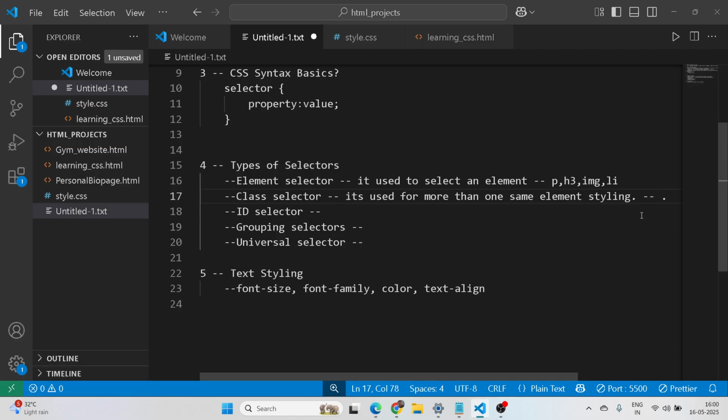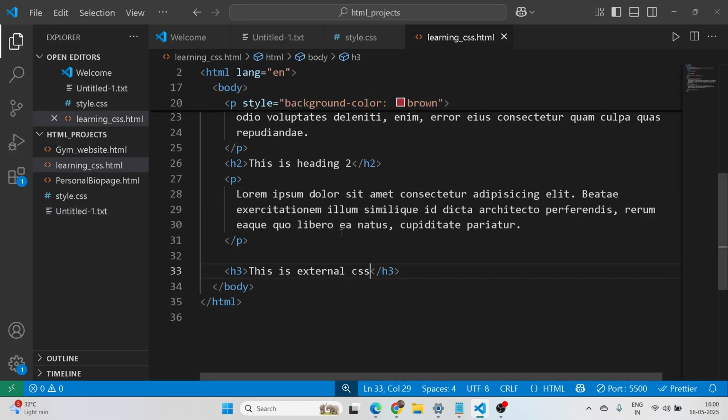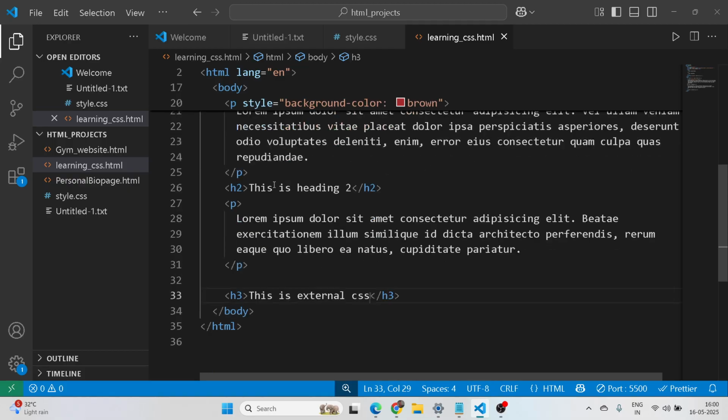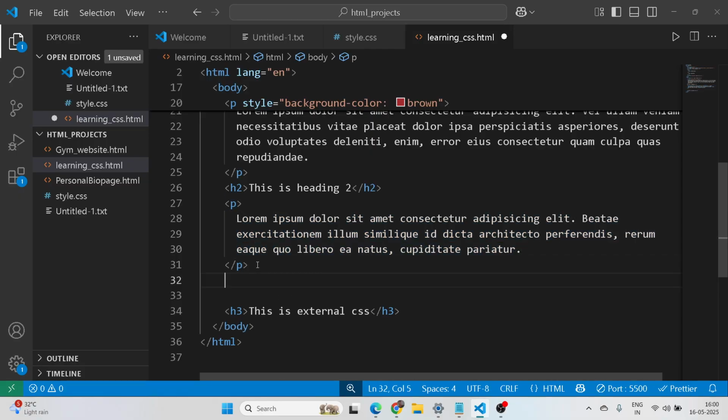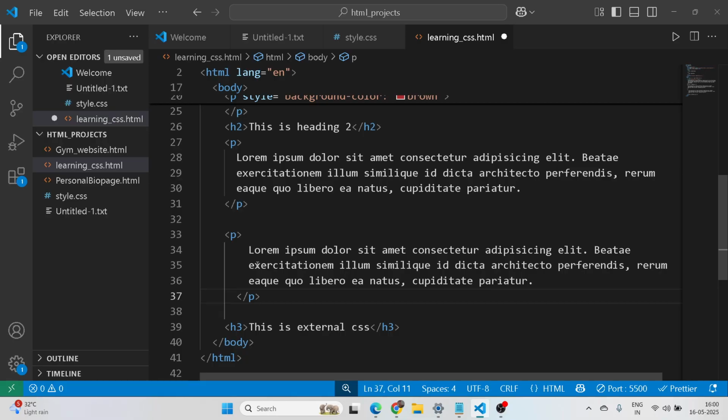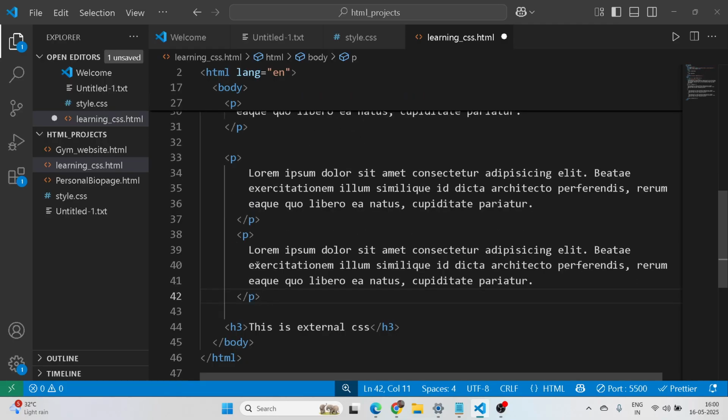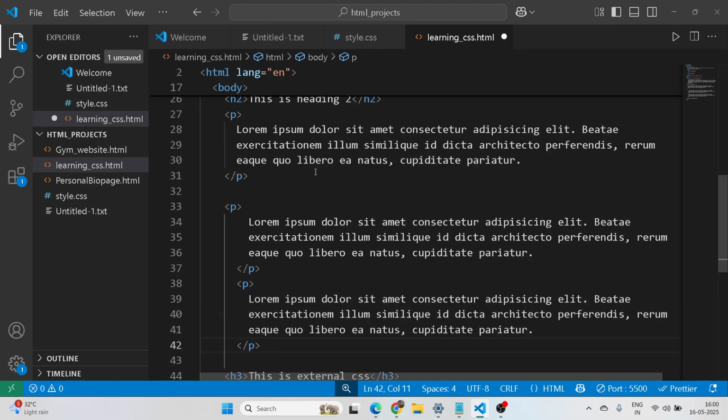Suppose in our HTML page you have three paragraphs and you want to apply style to the first two paragraphs only.